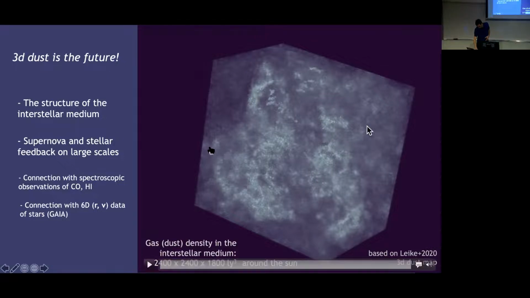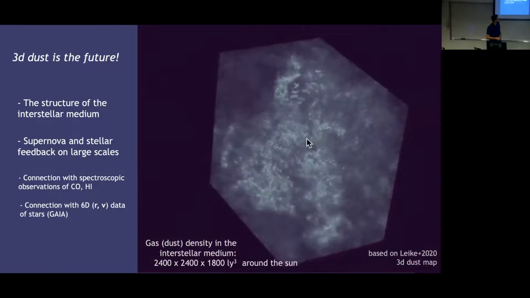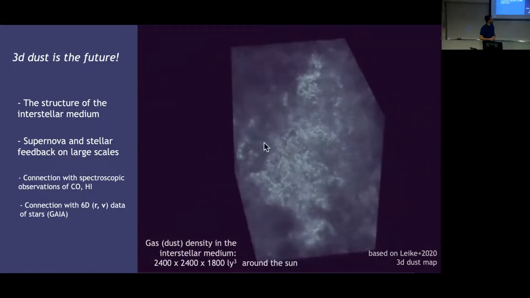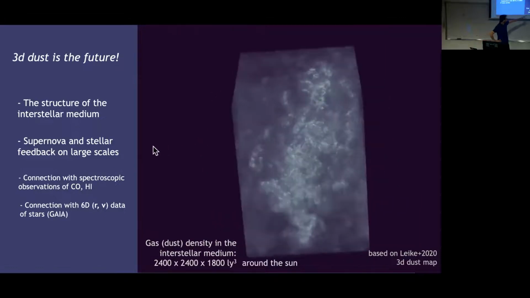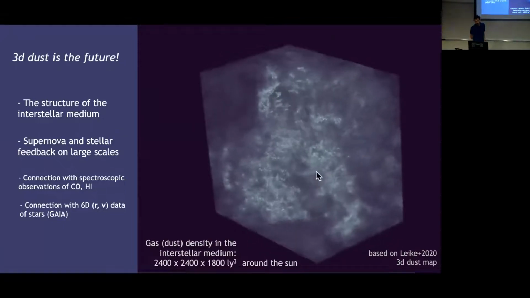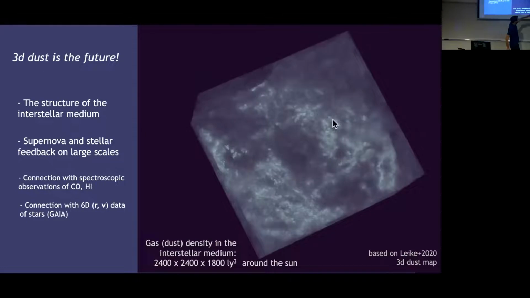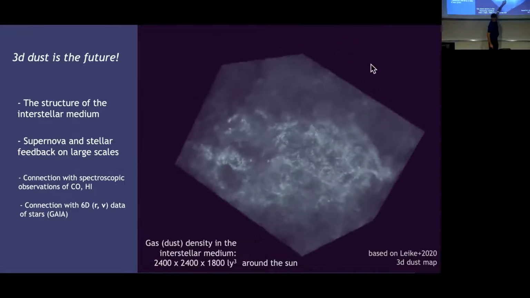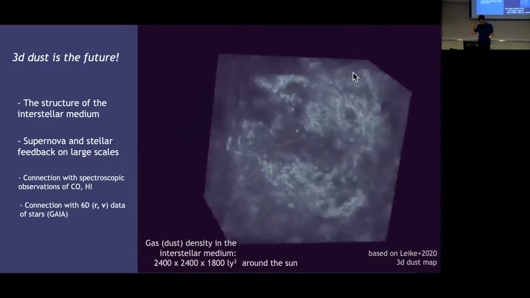Here is just a look at the full map. I did some radiative transfer in MATLAB to view this. This is the full map that spans 2.4 by 2.4 by 1.8 thousand light years cubed. It's a lot. So the region we just looked at would be like a small sub-region within it. And this is really a new map, a new observational database that we have, that we just started exploring now.